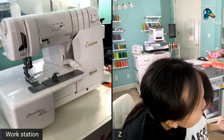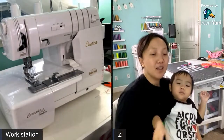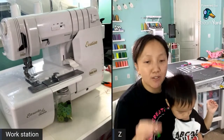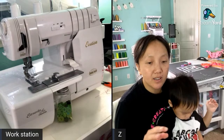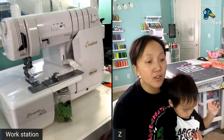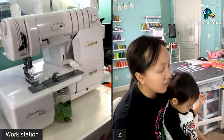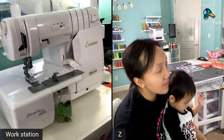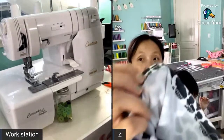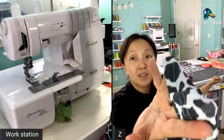Ooh, Felicia, I'm so glad. Yes, if you guys have a cover stitch machine, it doesn't matter which brand, they all work. You just have to know how to use it, because each one's functionality is a little different, but they are real similar in a way. Some buttons or features are a little different or placed in a different location, but they all work the same. When you finish, they will look like this. So you know, that's the cover stitch. It will look like that, and then it will have this line on top like that.